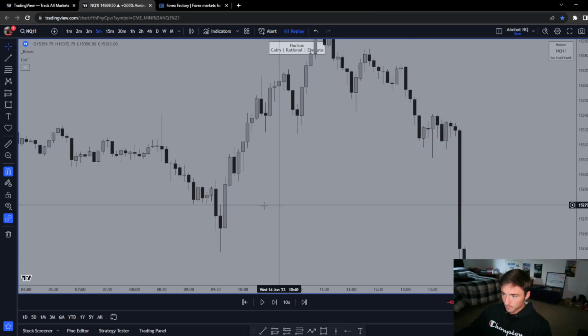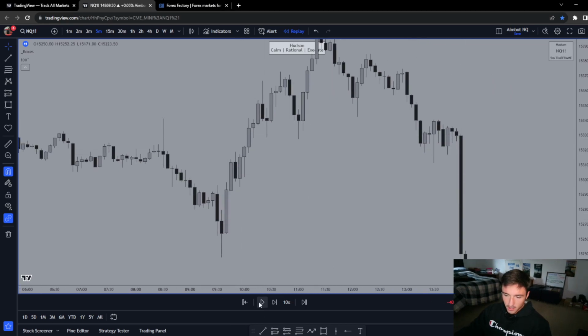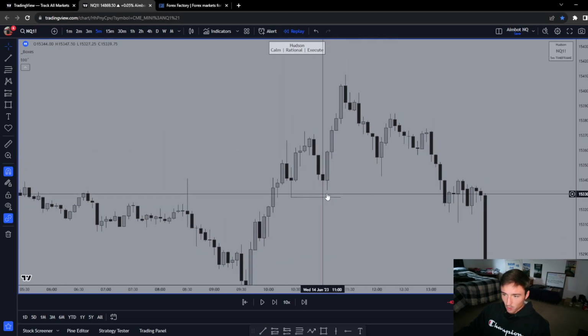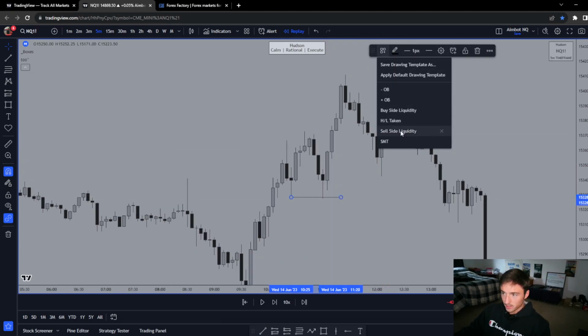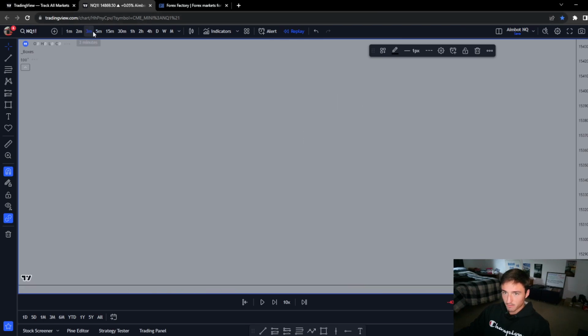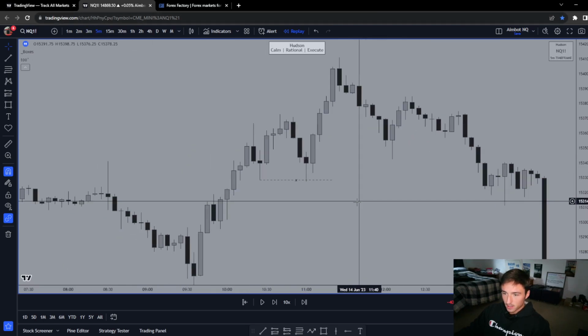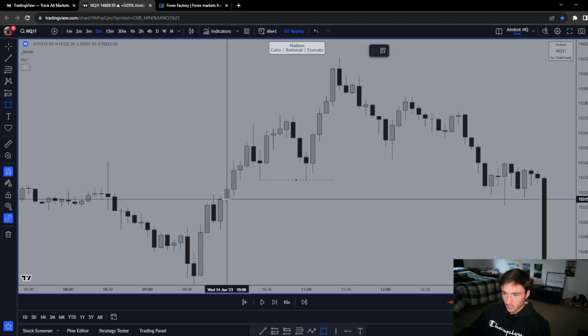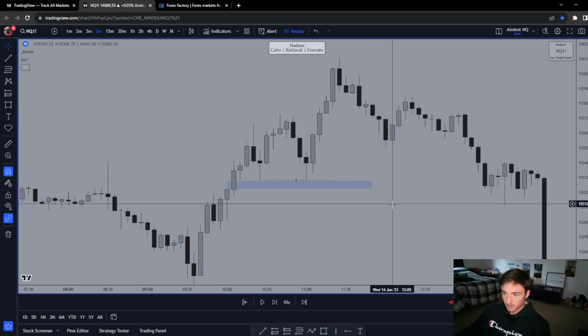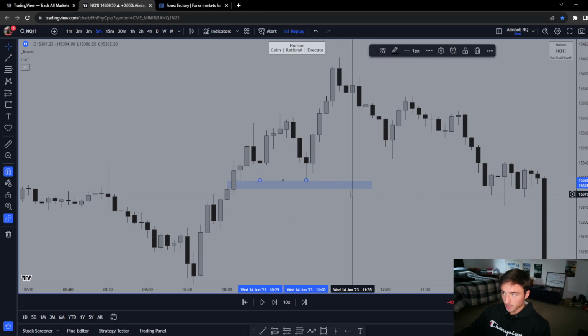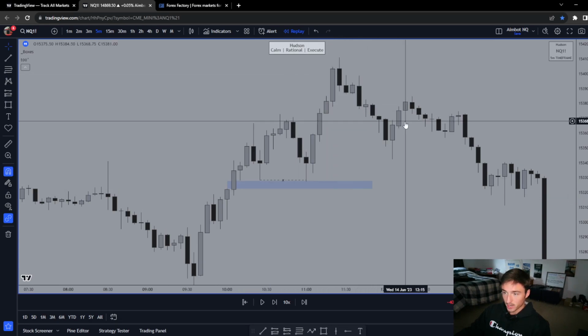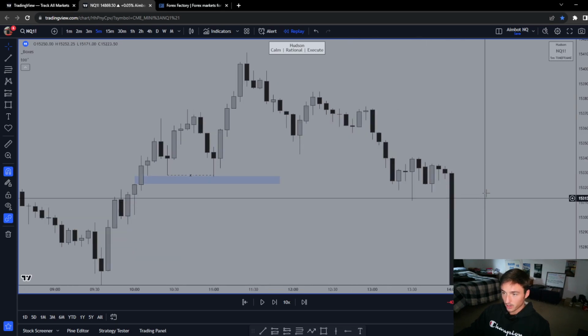Clearly, if you can just figure out what's being respected, what's disrespected, right? What's this? This is a turtle soup entry. I wish I could go down to a smaller time frame, but I can't. Guess where we go? Straight into a fair value gap. Boom, discounted PD array, turtle soup entry, straight to buy side. And that was that external daily high that we were targeting.